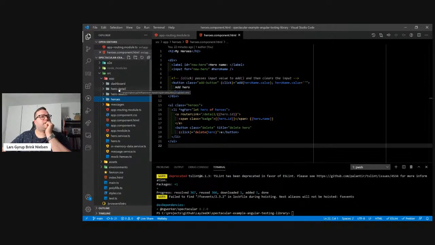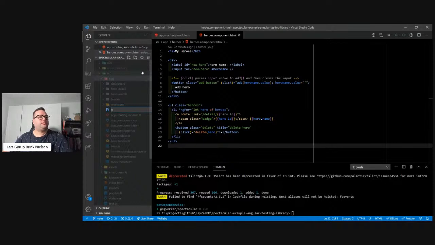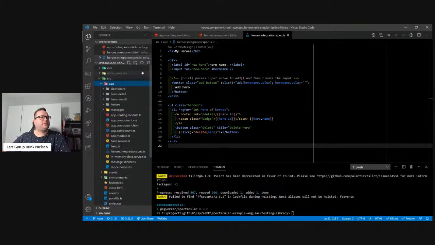Okay, so if we were to split this Tour of Heroes application into features, we might say that we have a dashboard feature or page, whatever you want to call it, and a heroes page or feature or domain. So let's create here in the app folder a heroes.integration.spec.ts.